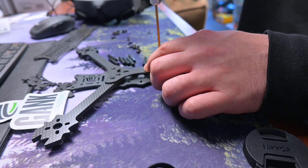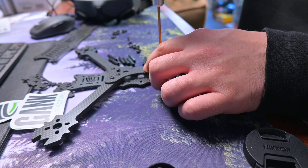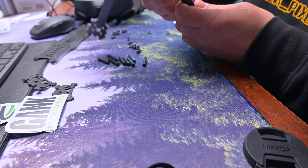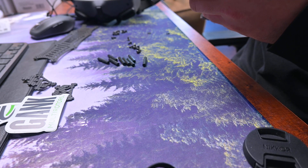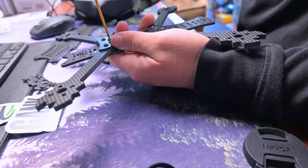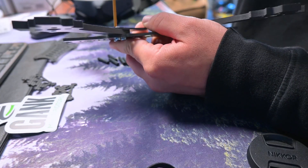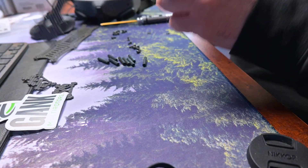Now get them all just hand tight. Once they're all touching and everything's flat, always look in here and make sure there's no gaps in between the plate and the arms. Same on the other side — looks good. Now we'll tighten down all of them. I like to start with the ones in the middle and work my way out. That's that.